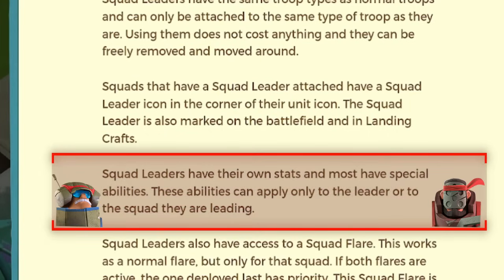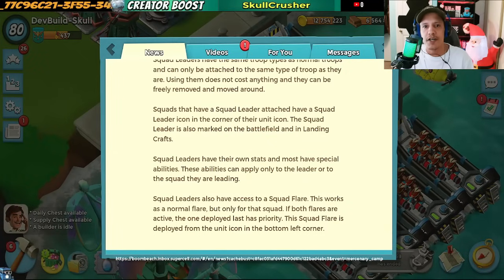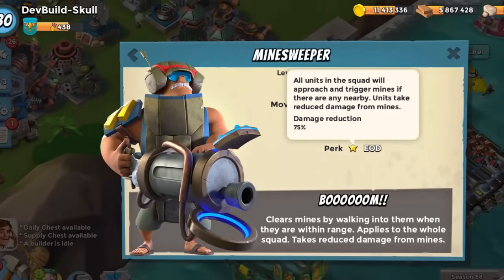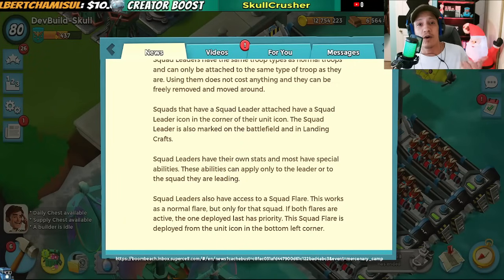These abilities can apply only to the leader or to the squads they are leading. So as of right now, from my testing on the dev build here, Zuka Fan is the only solo squad leader, meaning that Minesweeper and Meat Shield apply to the entirety of the landing craft. So essentially, their abilities, their perks do reflect to the entirety of the squad, whereas with Zuka Fan, it's only the actual assigned squad leader.